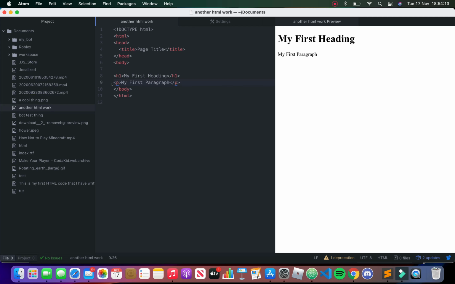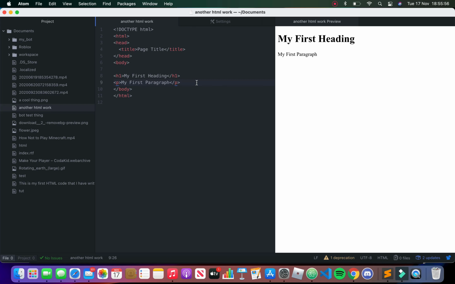Now, this is the absolute basic HTML. It's obviously just a heading and a paragraph. It's having a bit of problems, but it's okay. Now we have done the basics. We can now learn to do a bit more complex stuff. When I say complex, we're going to be embedding media. By media, I mean links, images, stuff like that.